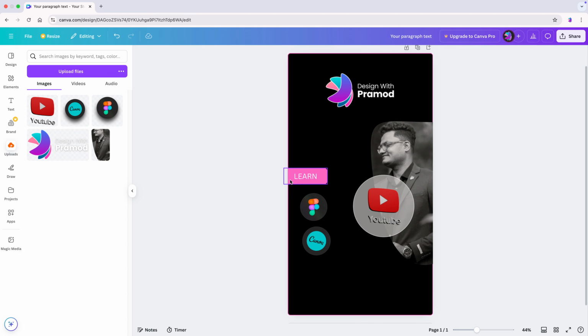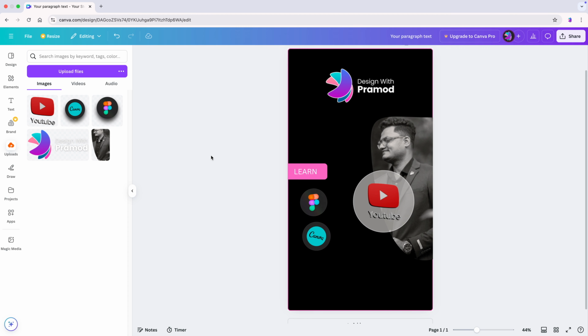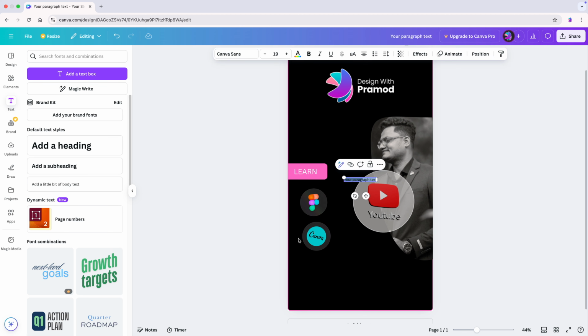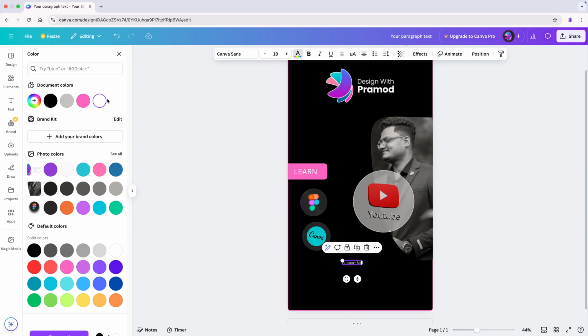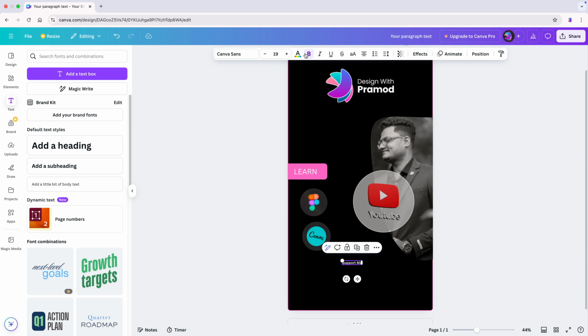All right, and now let's try to add the support me text here. By clicking on T, our text item is added. All right, that added the support me text here. And let's try to color that text white. All right, let's try to increase the font weight, and the font size can be this big.